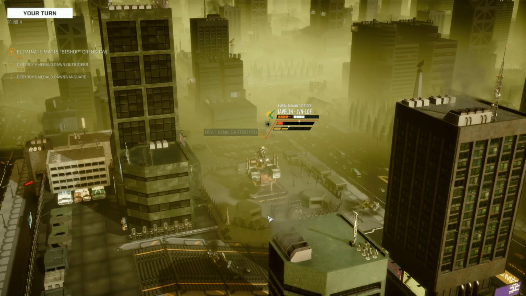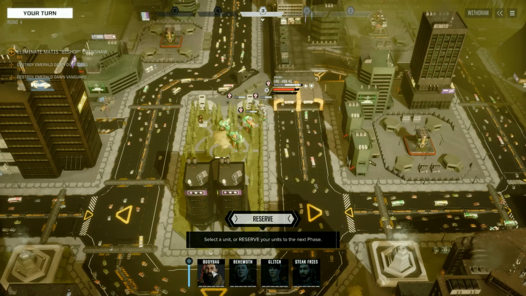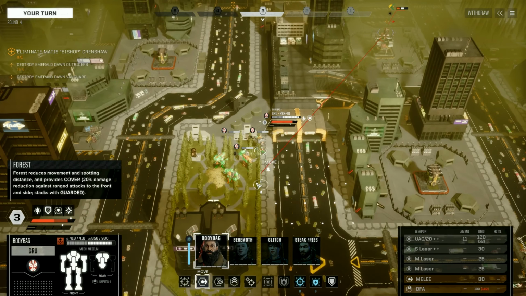Well, we took out a building. Take that. We'll just blame Emerald Dawn later. It's fine. Yeah, Lady Cunningham's gonna do her PR thing. It'll be all good.